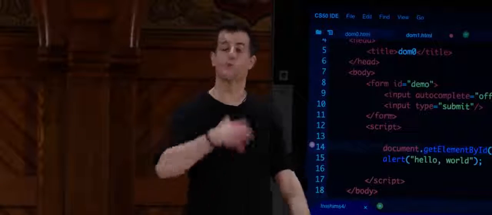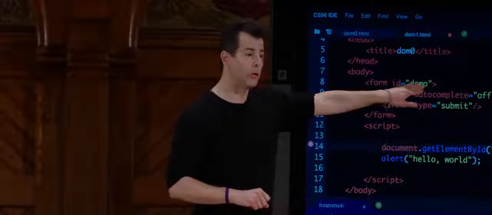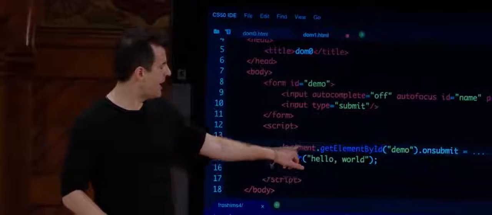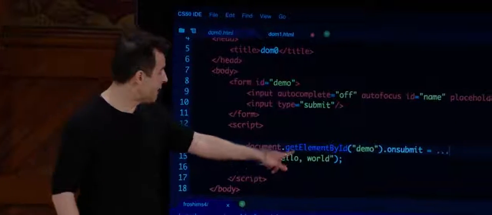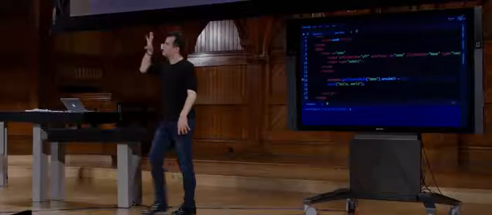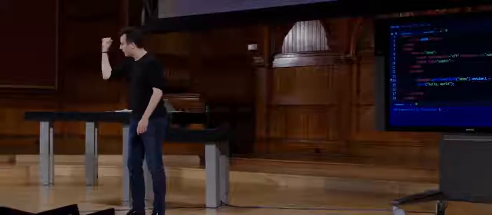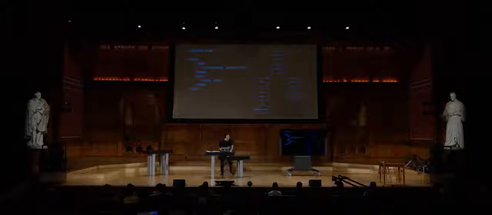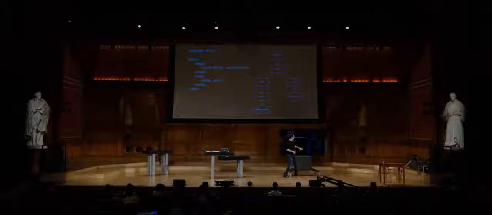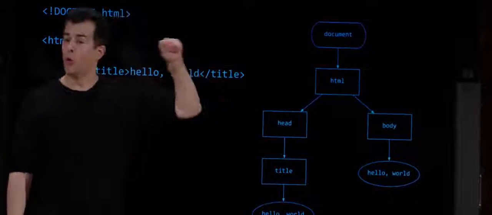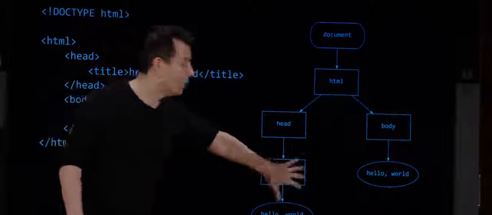I could have called it anything, and I could have done this in different ways too, but this is just super explicit. So here, even if you've never seen JavaScript before, you can start to infer this is saying, hey, document, hey, web page, get me the element by ID, quote unquote, demo. So somehow or other, this is a function that's going to go grab from the browser's memory the square or the rectangle that I drew earlier. The reason that the DOM, or document object model, is interesting, theoretically, is that with document.getElementById, you have the ability to go grab one of these nodes in the tree or one of these data structures in memory and do something with it.